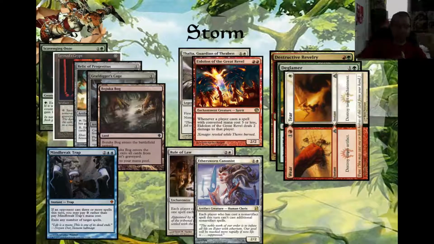Another way to hate on Storm is to hate on its storm count. How do you do that? Well, you can either do Rule of Law or Aethersphere Canonist. Mindbreak Trap specifically is pretty good here because you can go ahead and say, alright, you're doing your whole thing, okay, you've got the lethal Storm, guess what, you cast way more than 3 spells this turn, meaning I don't have to pay for Mindbreak Trap, but I'm going to get rid of all of your spells, and not only am I going to get rid of all your spells, I'm going to exile them so you can't even flash back your Grapeshot. It's fantastic in that respect.